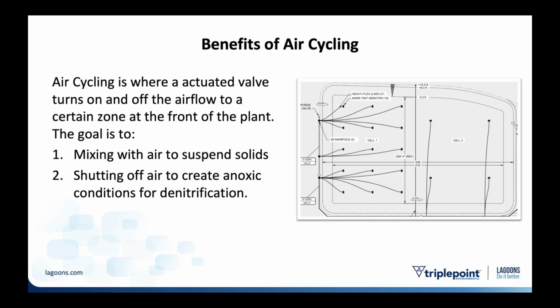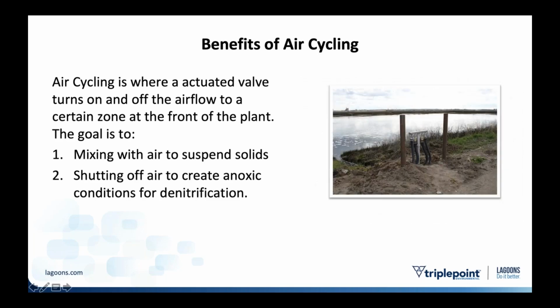And that gives you the benefit of getting some mixing while also keeping the same treatment zone, without having to move aerators or do anything like that. So in our case, and we haven't done this before, but if we were to do it, we have these individual airlines on these manifolds going to each individual aerator, which for us is, each airline has its own ball valve, so you can control the airflow going to each aerator from this manifold, which is really helpful for an operator if they need to move air around a lagoon.